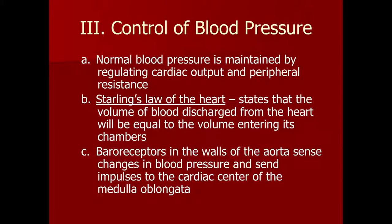So it's actually being monitored, especially by the aorta, which is like, okay, a whole bunch went out that time. It sends that message to the medulla, and then the medulla helps set the pace of the pacemaker of the heart, how quickly we're going to pump the heart, and get your blood pressure either increased or decreased back down.